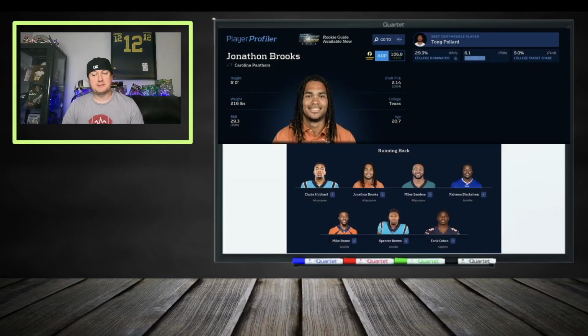He likes Jonathan Brooks the same way I like Jonathan Brooks. He's a very versatile running back prospect, catches the ball well out of the backfield. He's very slippery, but has the power at the point of contact to really drive it home. He's good after contact. He gives you everything. And when we look at what this team has on the offensive side of the ball at the running back position, it's not much. They got Miles Sanders, and it's the ghost of Miles Sanders, and the live body of Miles Sanders wasn't too great.